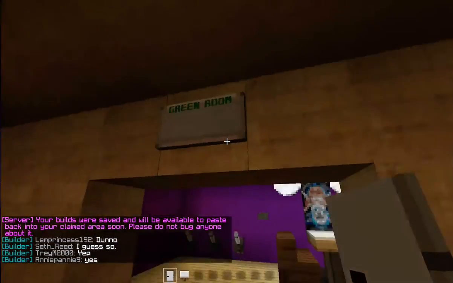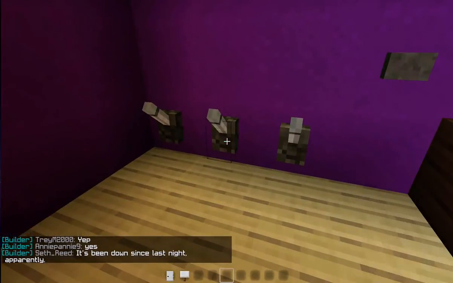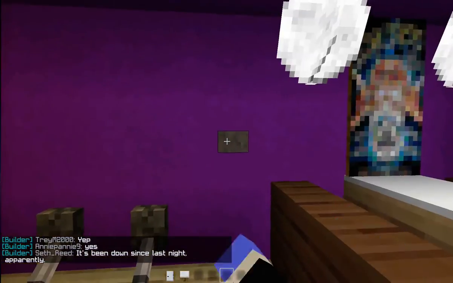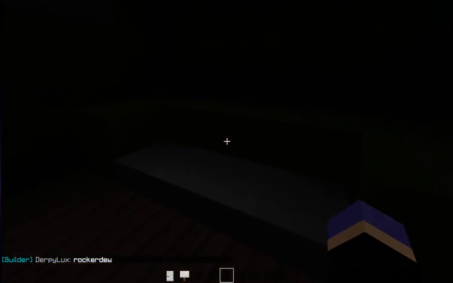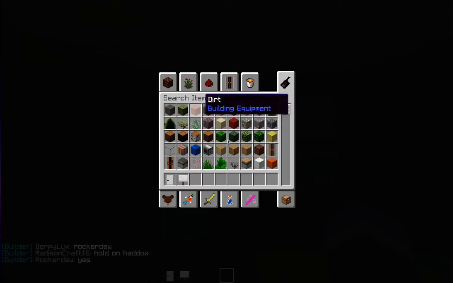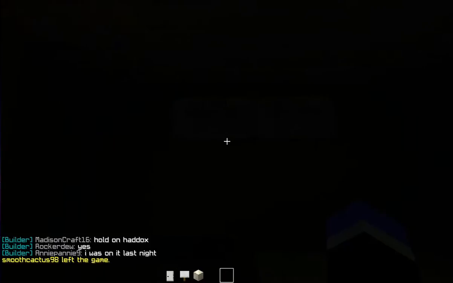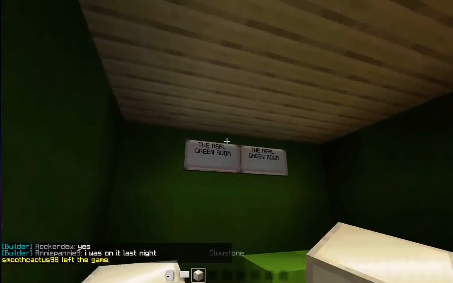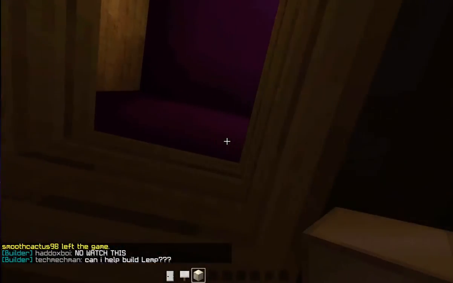And then this side, we have the green room, which actually has a secret passcode. I'm going to show you guys what it is. Then this should open. There we go. And the real green room. Here, let me get some Glowstone, so you guys can see. Glowstone, yay! This is the real green room. Not the fake green room.